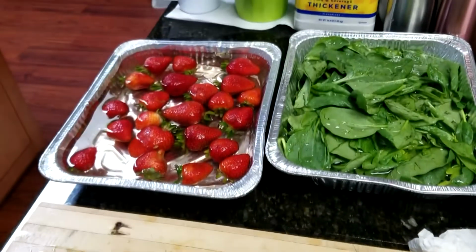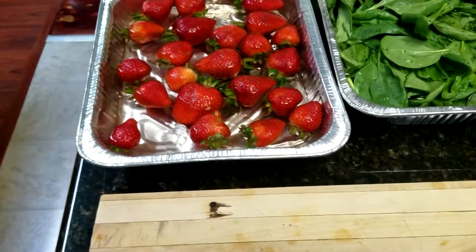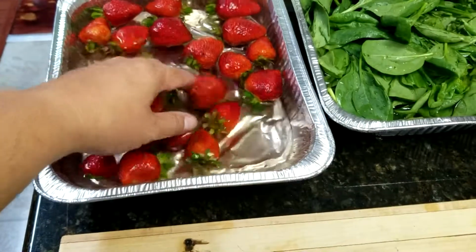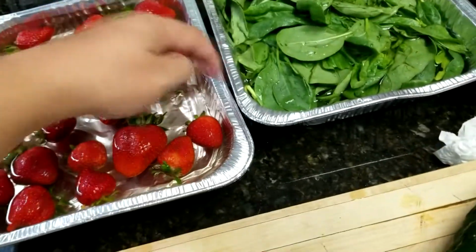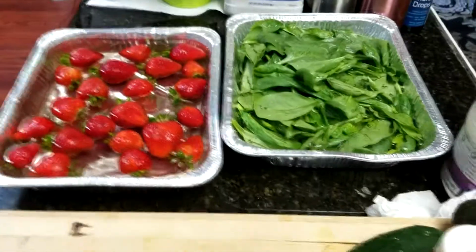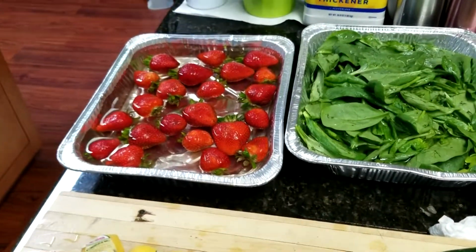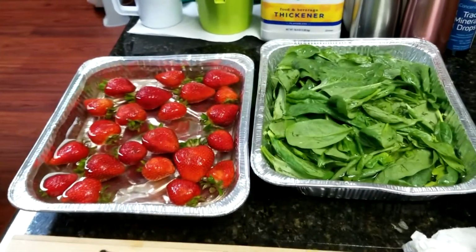I don't know if you can see it on this angle. It's kind of hard, but to the naked eye, right now, the water on this one, the strawberries, is really yellowish in color, compared to this one on the spinach. Maybe I can transfer this water after I take out all the strawberries, and I can show you guys. Maybe if I transfer it to the white plastic or white container.